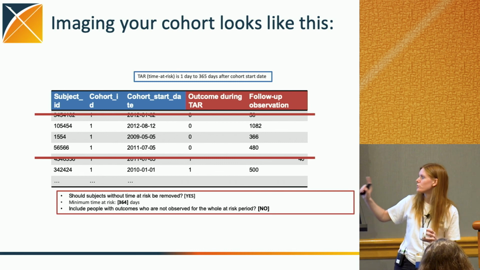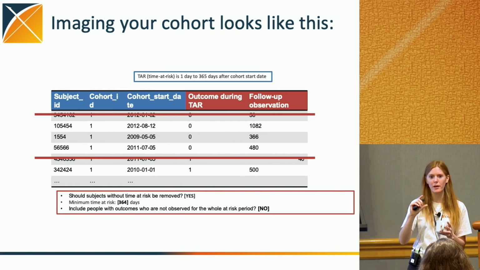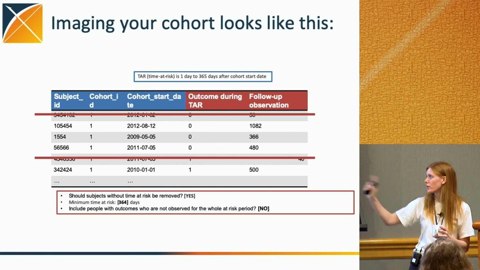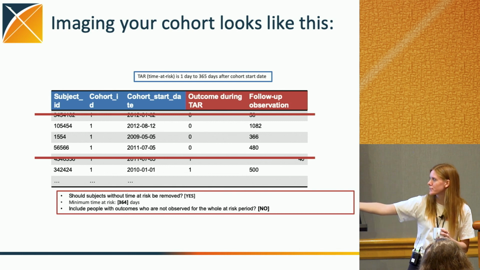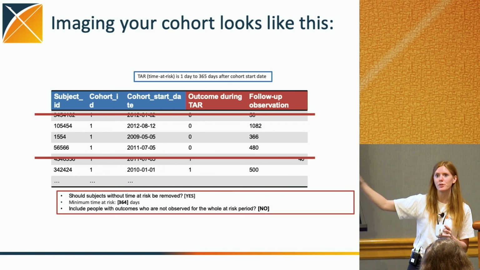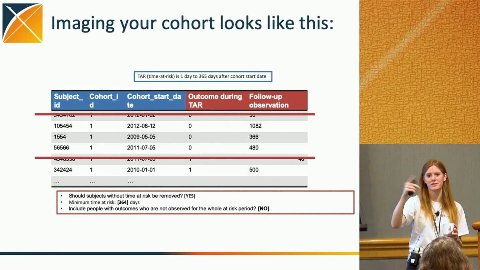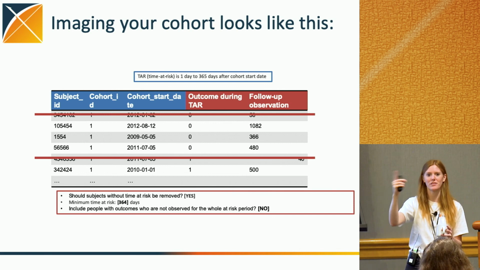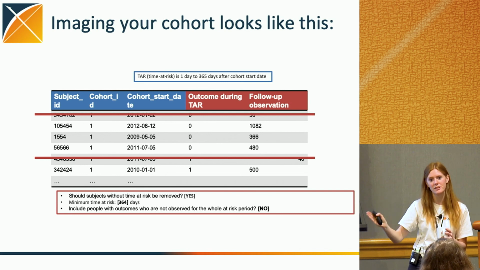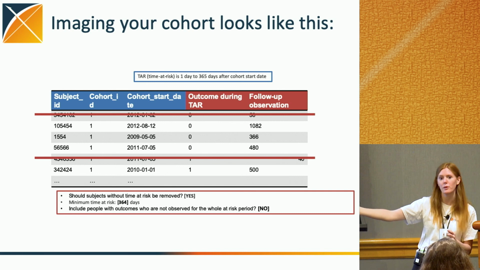Yes, that's a good question. So it's about whether time at risk could be modified as a parameter. The time at risk is optional, so you can specify any minimum time at risk. The way we do it, you extract the data once, and then all the labels get generated after extracting the data, because you have all the dates. You don't just have the label, you have the dates. You can actually do a sensitivity analysis to try as many time at risk values as you want and see the impact it has. That's something you can play around with.